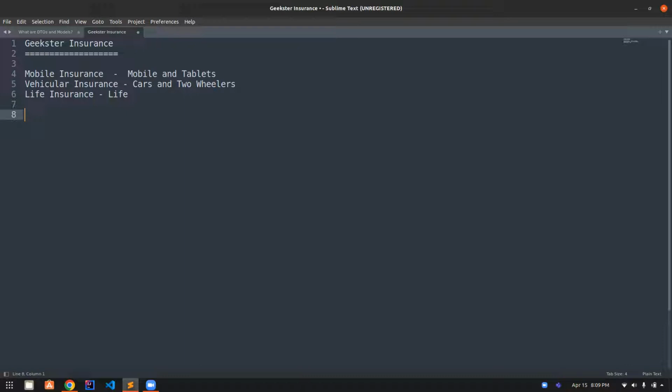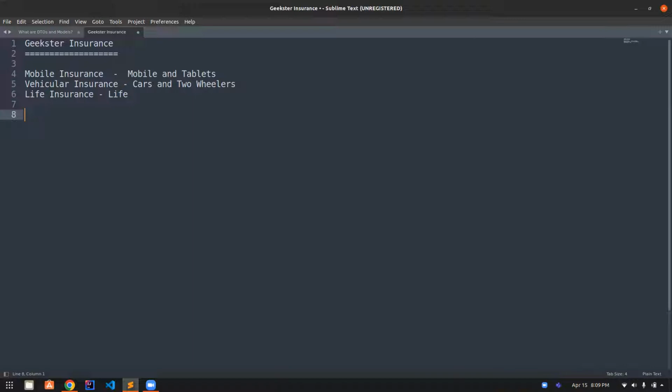For example, if today I design the APIs and the service layer, when we get into the database, we're going to talk about the database, and we'll come back to this project and we'll implement the entities in the database. Because I thought giving different projects in every session might confuse you guys. So we'll fix on one particular project, this one, Geekstar Insurance Company, and we're going to build an online insurance platform using the APIs.